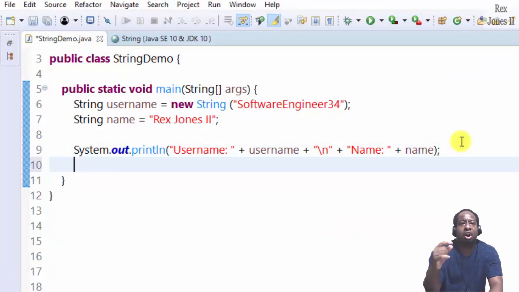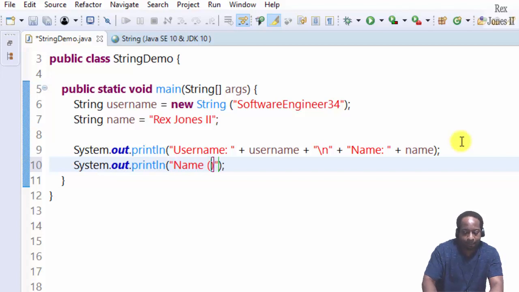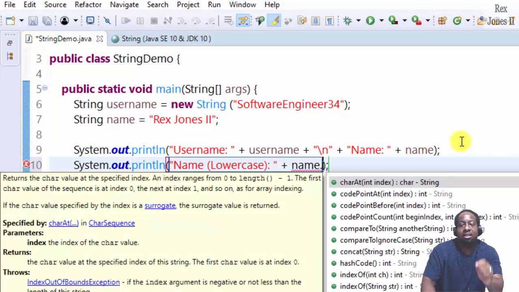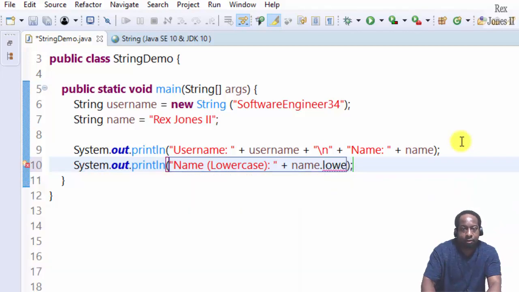To convert all of the letters for name to lowercase, we write sysout name dot, and we see some of the same methods we just saw in Java docs. Select lowercase.